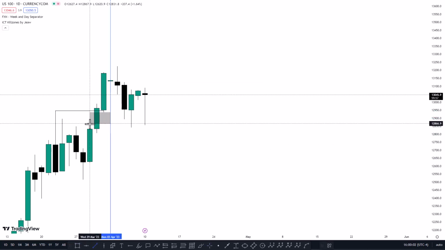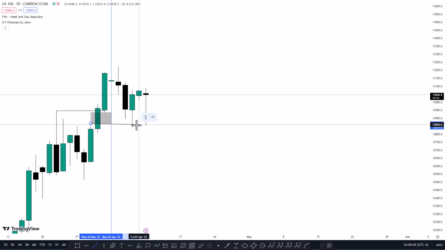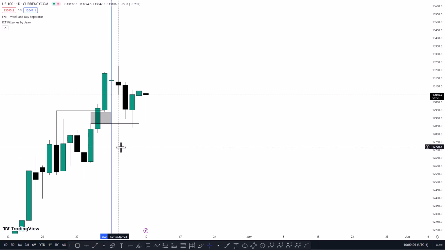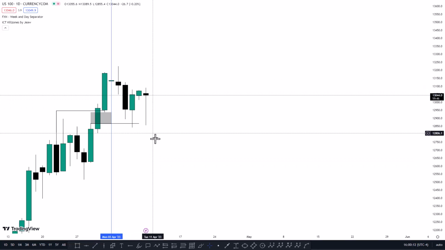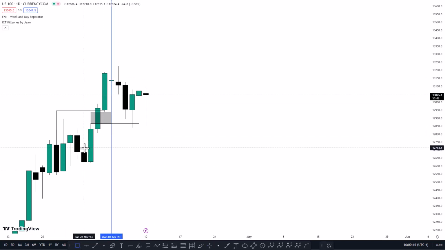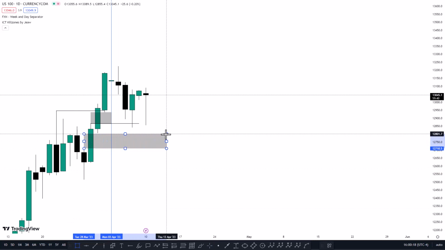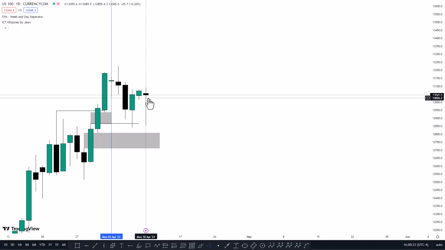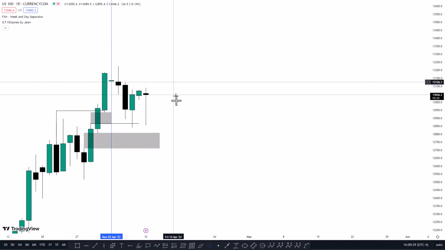So you have imbalance here. The market is filling this imbalance and trying to create a pullback, right? So I believe this pullback is going to stop somewhere here, and then you come back to fill another imbalance here. This is what I'm thinking. I'm not trying to predict the market, because the market can go anywhere. So I believe we are likely to trade somewhere in this area, and then come back, trade on this level, and possibly go higher, or possibly keep dropping, right?